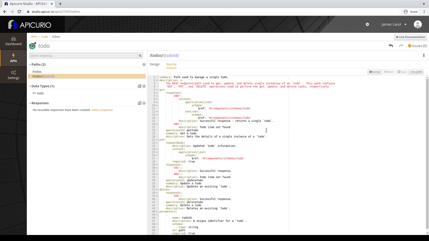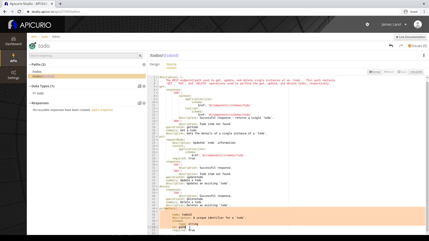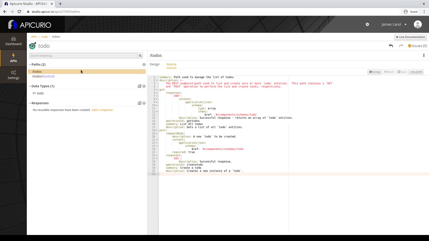The last piece that I want to show on here is this parameters that's also at the verb level. Because this is at the same level as all of the operations, what that means is anything inside of this parameters is applied to all operations inside of this schema. So this to-do is a path variable, and we can see that here, this to-do ID. And this to-do path variable is going to be applied to this delete, this put, and this get. Now note that you don't have to put parameters at the path level. You can put them inside of the operations level. In fact, let's just take a quick look at how to do that.